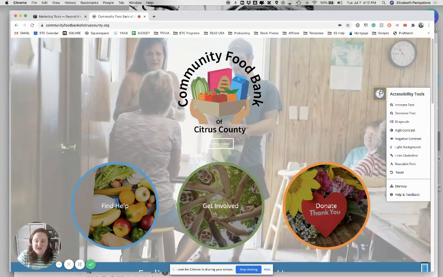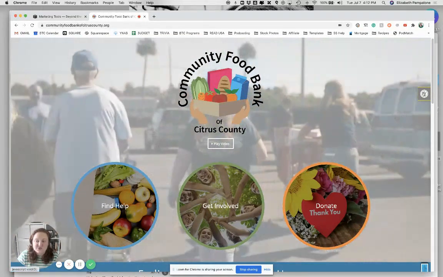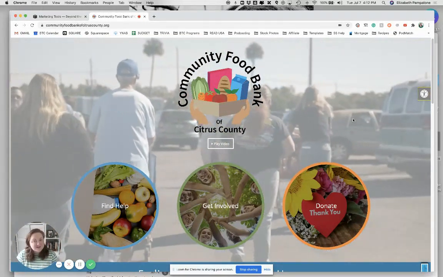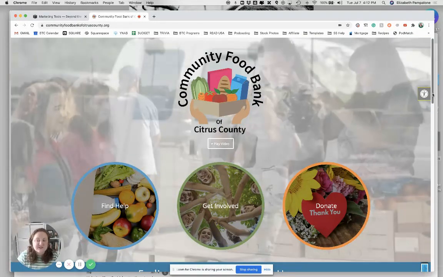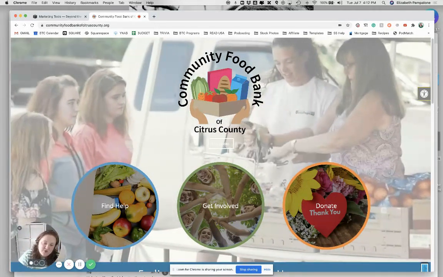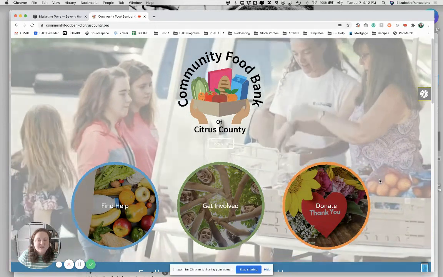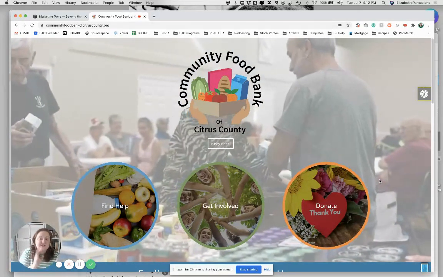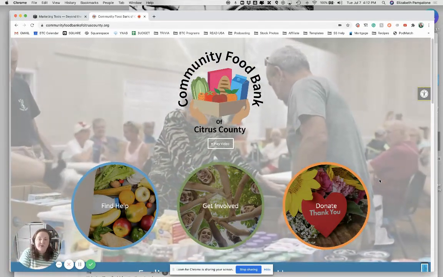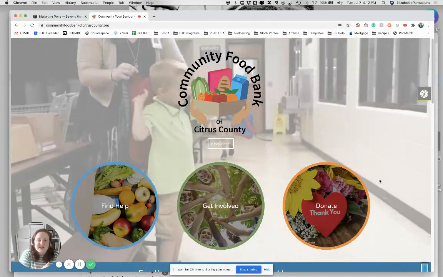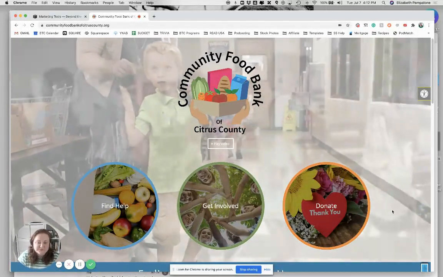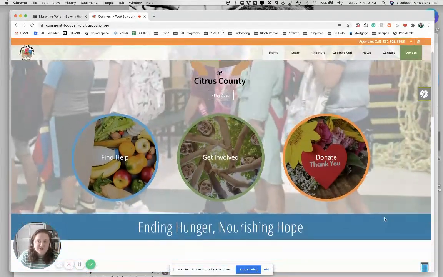Love, love, love it. These accessibility tools are great to get your site in compliance with ADA. I actually like to put this little button down here in the bottom left-hand corner where you see my video now. It just makes it a little easier to be out of the way, but still visible. And also on mobile, it makes it a nice little left-hand side click with your thumb. So I would just move that maybe.